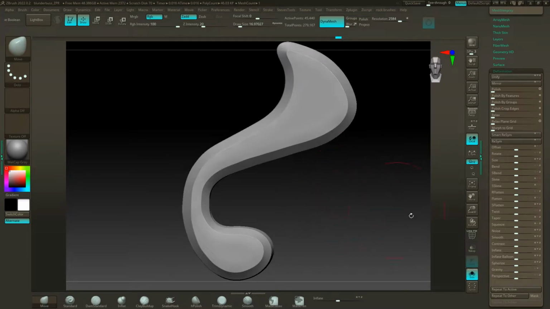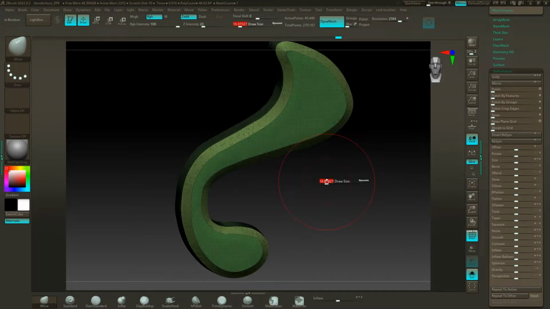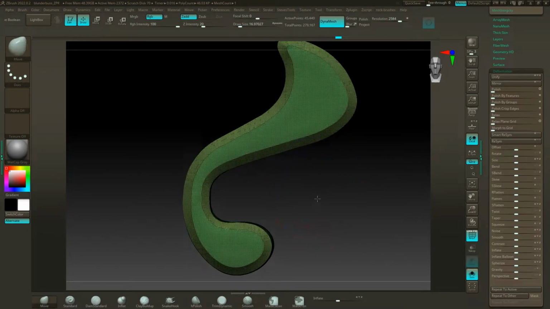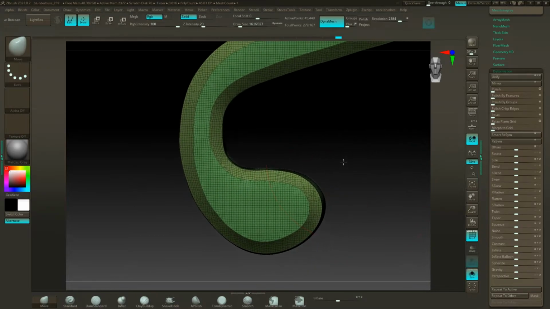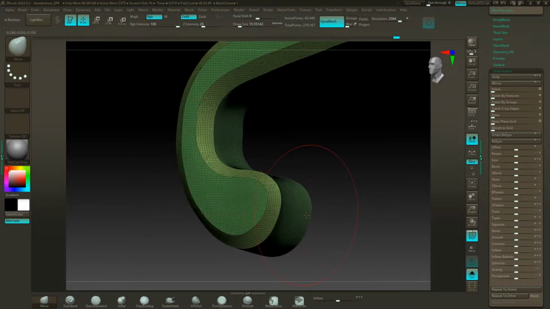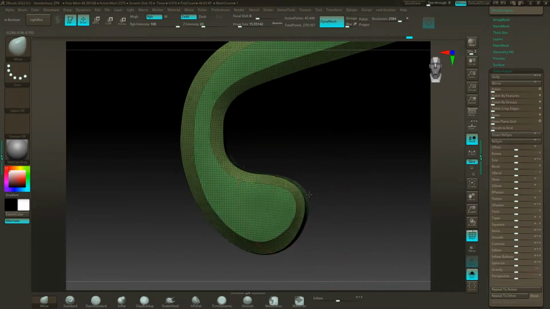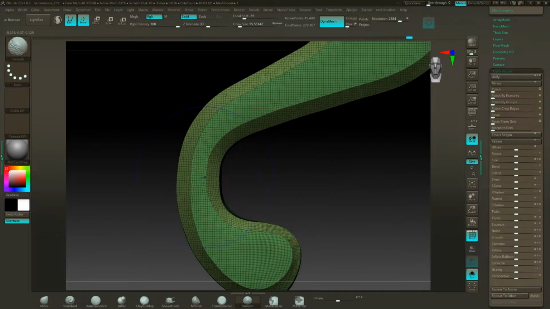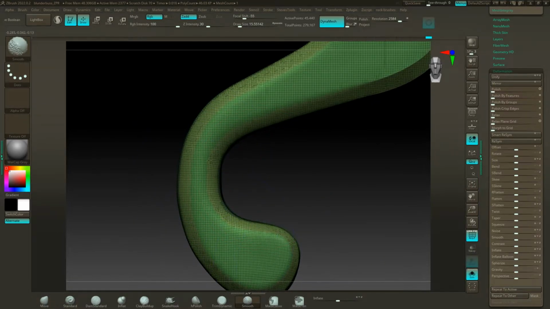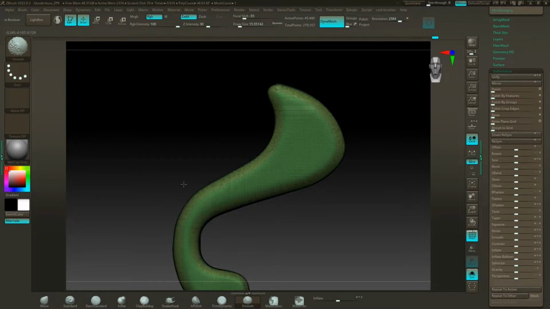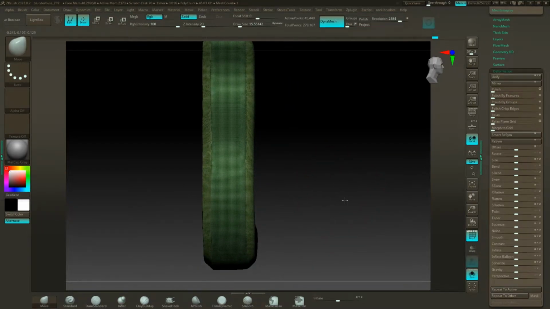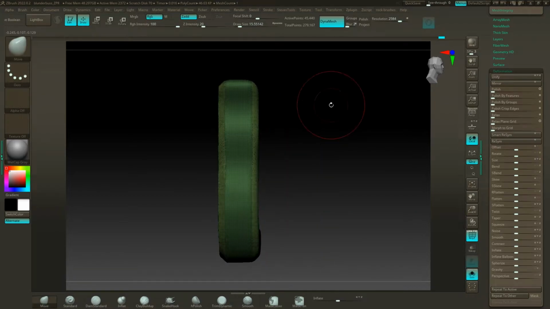All right. Going to shape this a little bit more. We're going to move on to a new tool. There is a new tool in 2022 that deals with this problem we're having with the geometry. It's called like an infinite brush or something like that. I didn't want to show it because I know some of you don't have the latest version. I just decided to go ahead and soften that up. I'm just going to clip it.